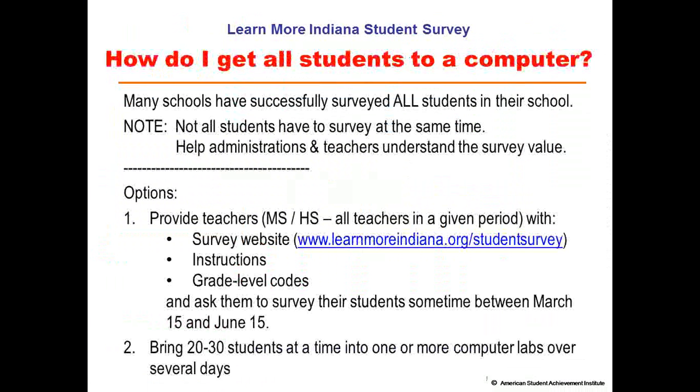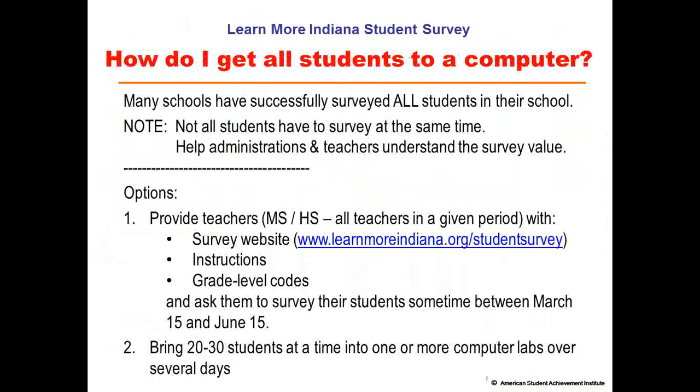The other thing that's really helpful, counselors have told us, is to help your administrators and your teachers understand the value of the survey so that they want to engage in it. That's why I took the time earlier to explain to you about all of the student engagement questions that are in the survey that will help with your school improvement. So the responses to those questions should be very helpful to your teachers and to the administration as they're developing their school improvement plans. So 2 ways that counselors have told us they feel are the best way to administer the survey to all students in the building.